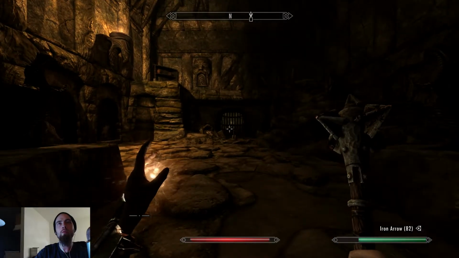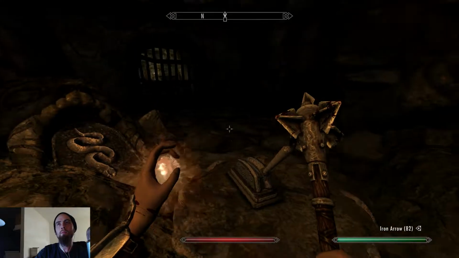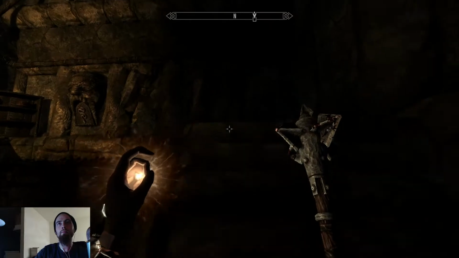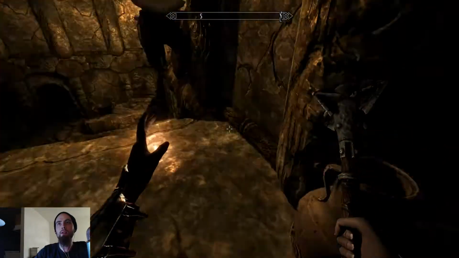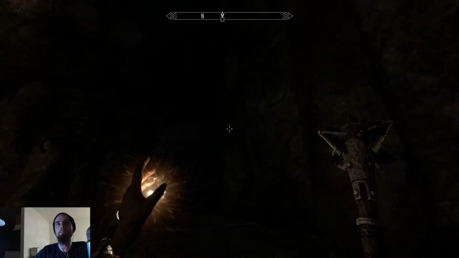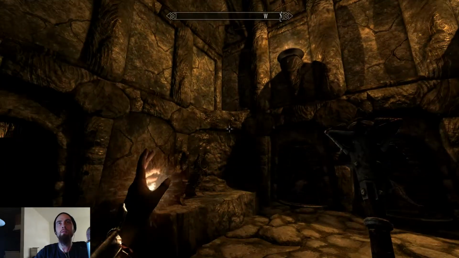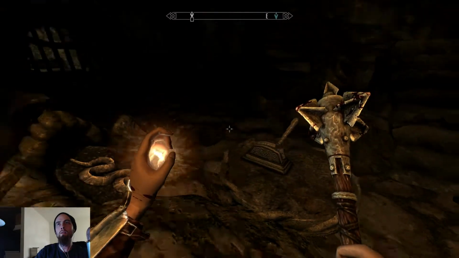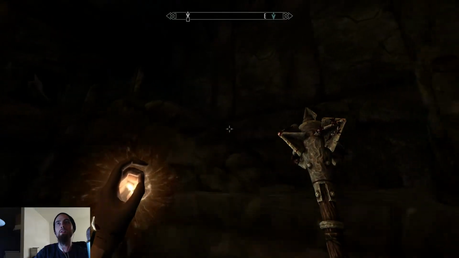Hello? Bleak Falls Barrow. Yeah. I remember this. Let's go ahead and get everything we can possibly get real quick before we deal with everything here. Snake. Fish. Okay. Snake, fish, bird. No, that is not it.